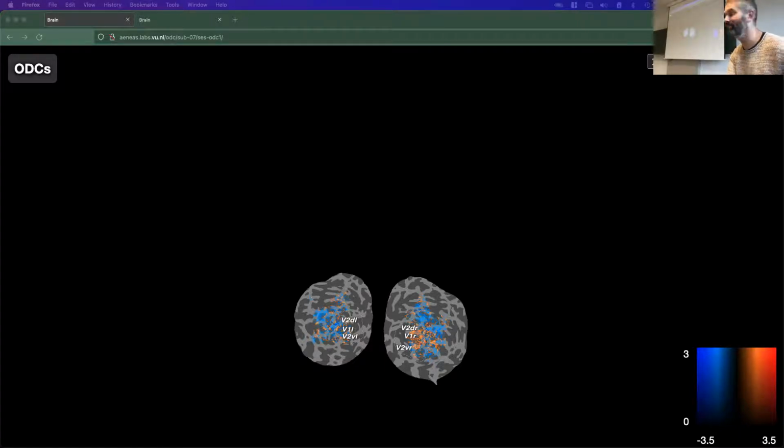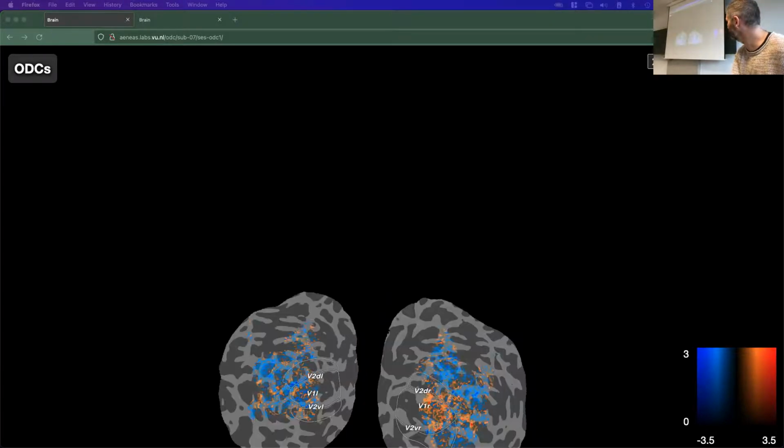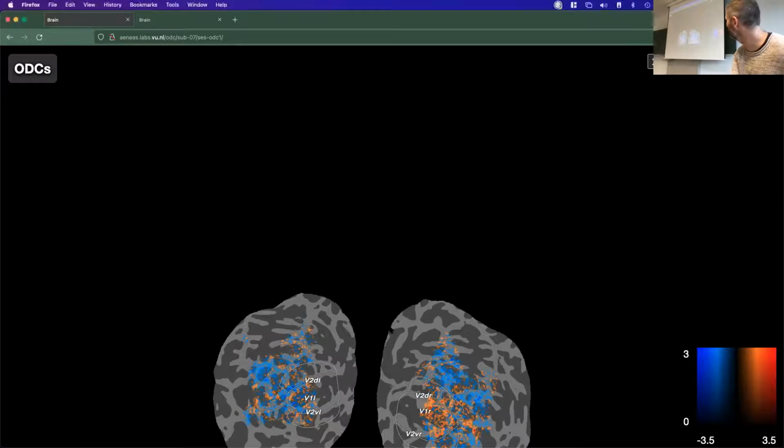I'll stay close. So what are we looking at here? What are these values even? What are red and blue? That is really a crucial question. You've all seen these pictures of blobby brains in the newspaper, for example. And when you read that this is where the love area is, or this is where the fear area is, you see this blobby red brain thing.